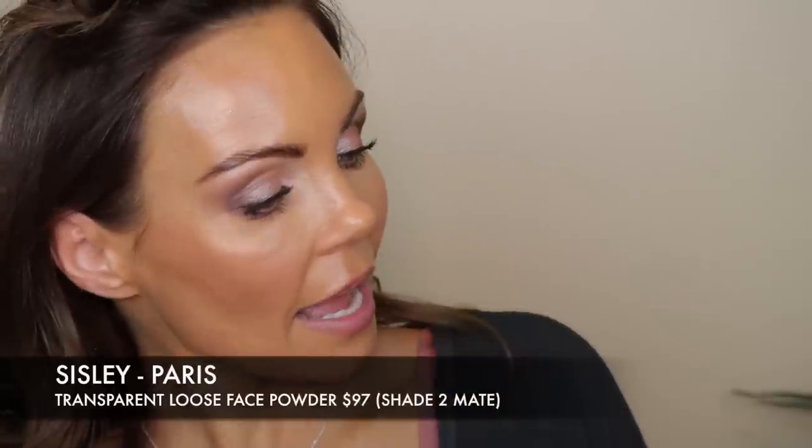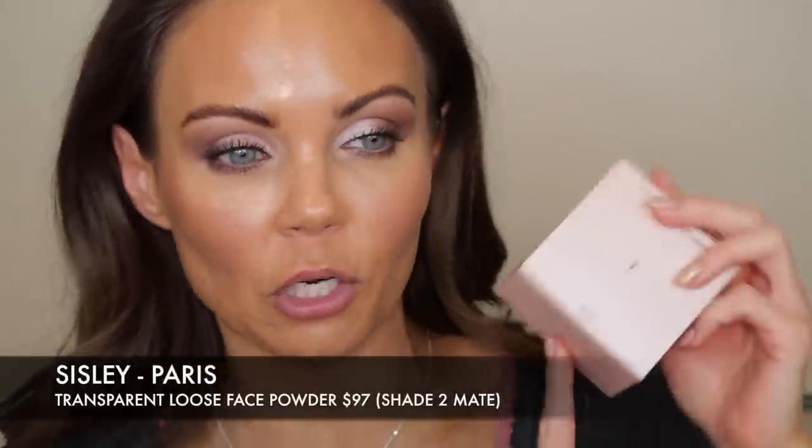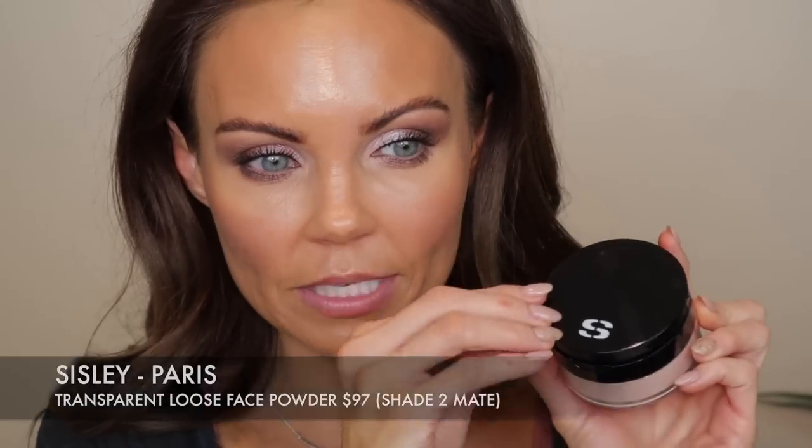Okay, let's move on to the powder that I picked up. I have officially bought the most expensive powder I've ever bought. I've heard so many people love this powder, and Mel swears by it. This is the Sisley, but I actually picked this up in the shade number 2. So the top part opens up and you have a mirror and then you have a little powder puff right here. And then right here is where the powder is. So you just peel off this sticker.